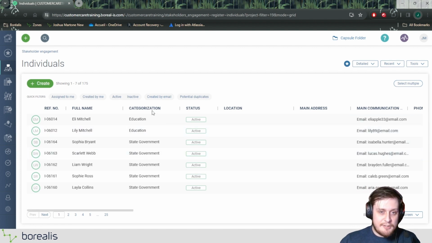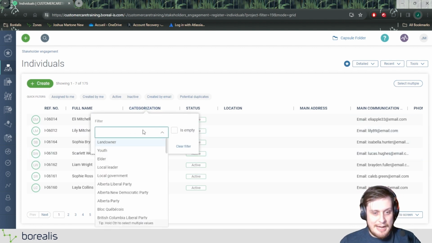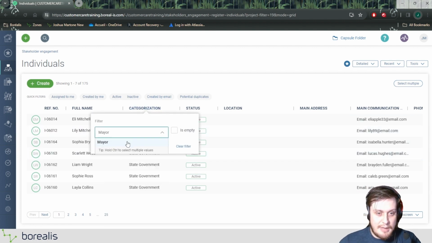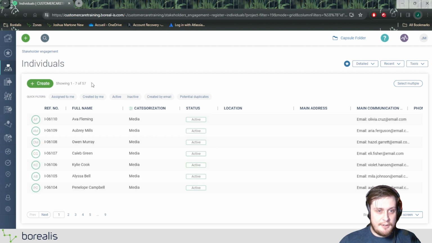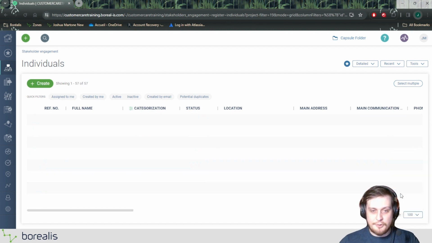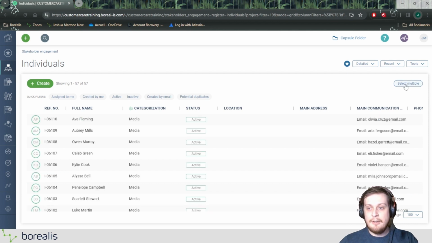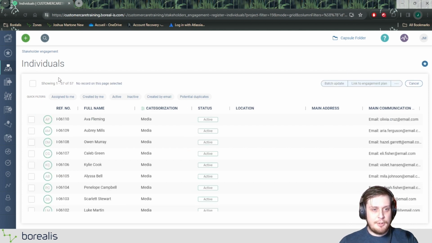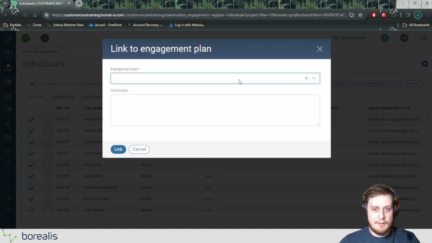So what we could do is grab the people that are mayor and the people that are tagged as media as well. Just hit apply there. We got about 57 stakeholders. Let's do our fit to screen trick that we're familiar with. Hit the select multiple, select all those records, and we can load them up inside of our engagement plan that we just created by hitting link to engagement plan.